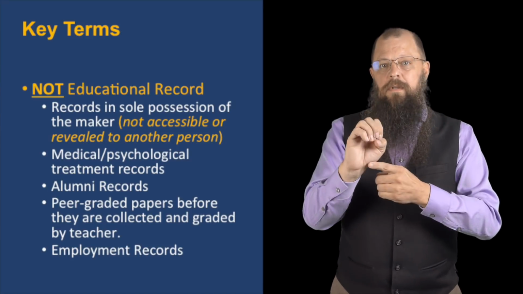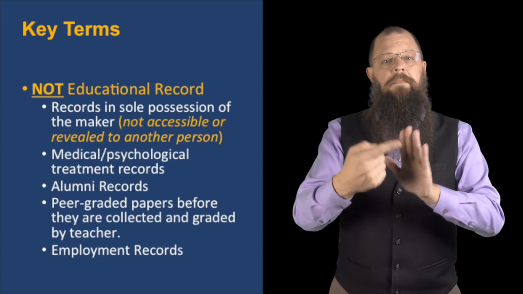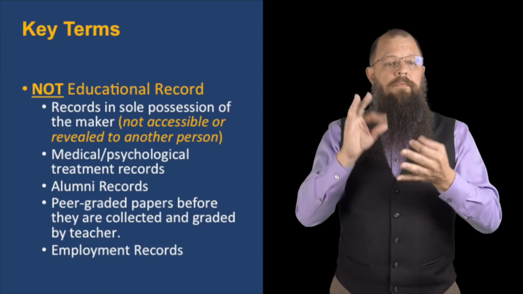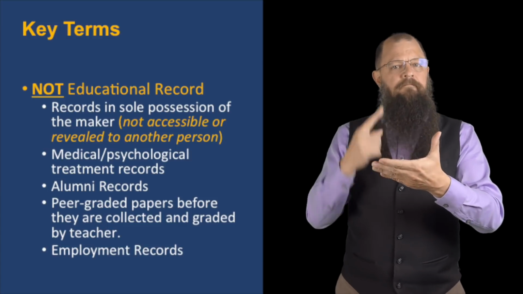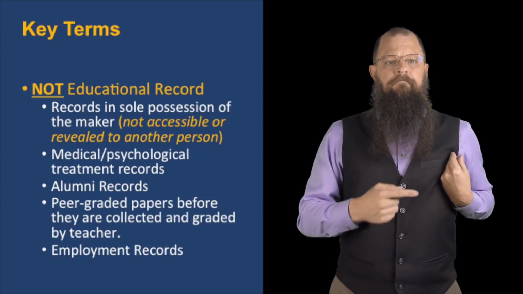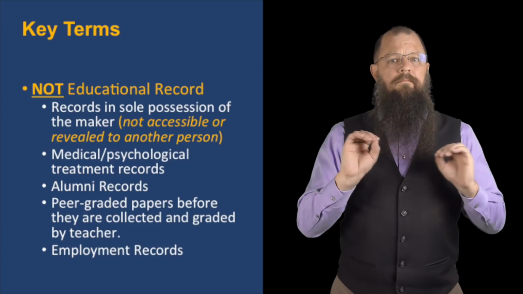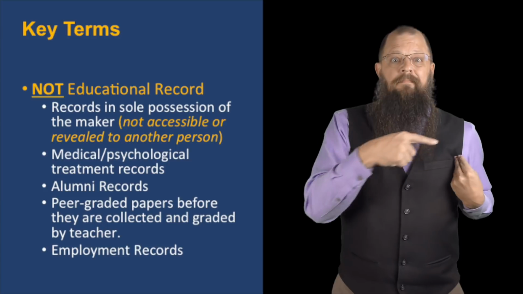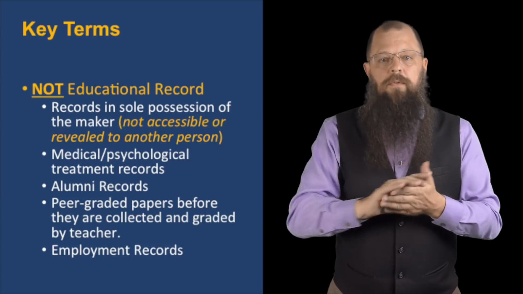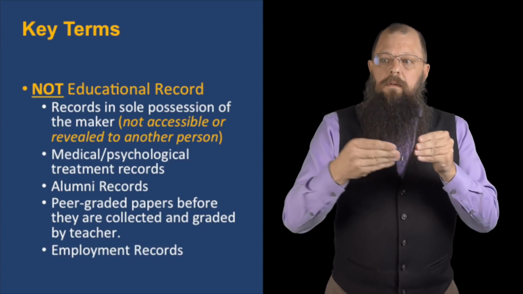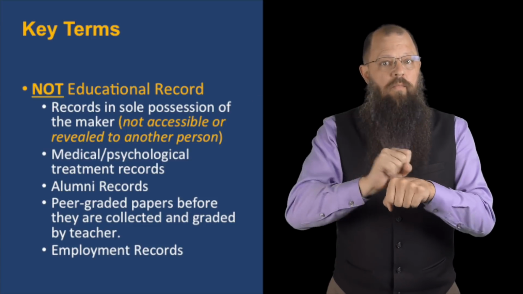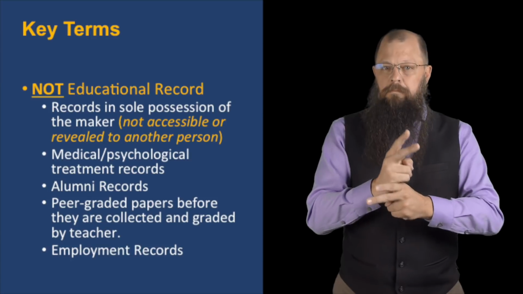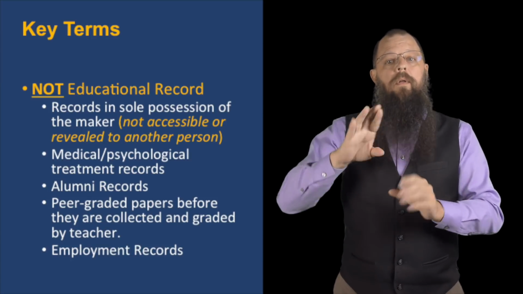There is a category of information that is considered non-educational records. For example, if I myself as a teacher maintain notes on a student for my sole possession, not to be shared or made accessible to anyone else, it is simply a matter for my files, that is not considered an educational record. In the event I were to reveal this file or make it accessible to another individual, it would automatically become an educational record.